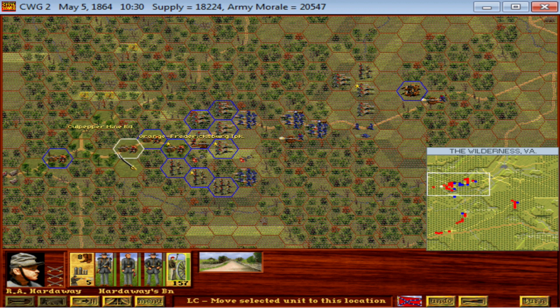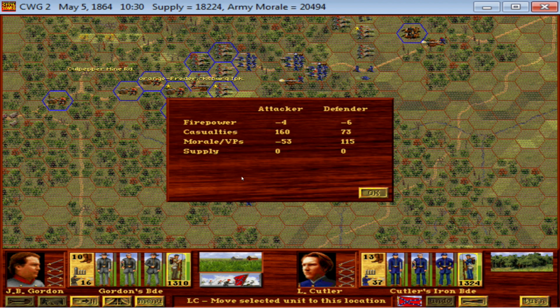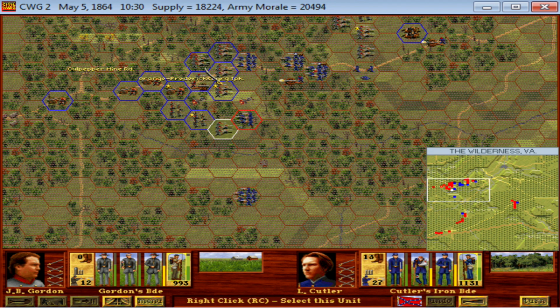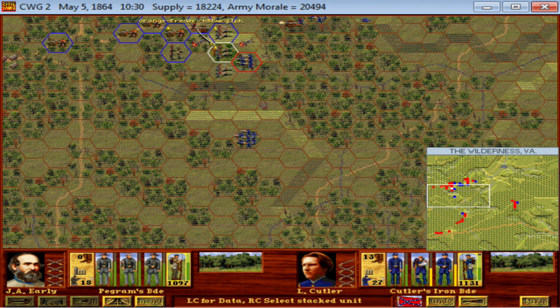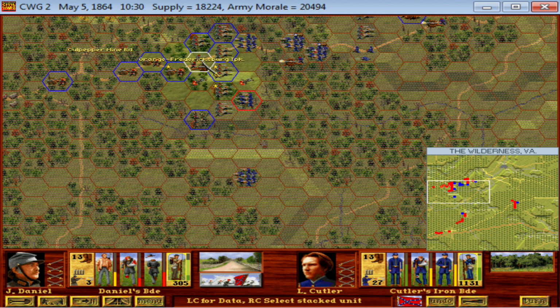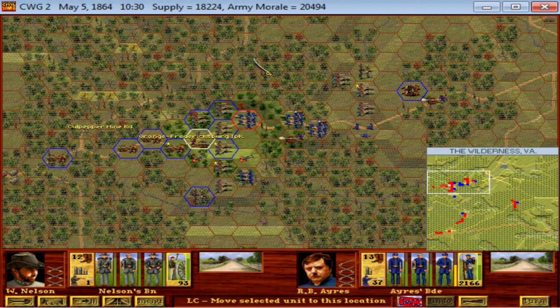Very quick, very easy to attack a unit or to charge a unit. This is probably stupid of me, but left click, right click, boom. Obviously, I got slaughtered there, but very easy to do things like that. I'm going to show you how artillery works. Moving artillery, you can right click to move between units that are on the same tile. Go over to the unit you want to fire at, left click, boom. Very simple, very easy.